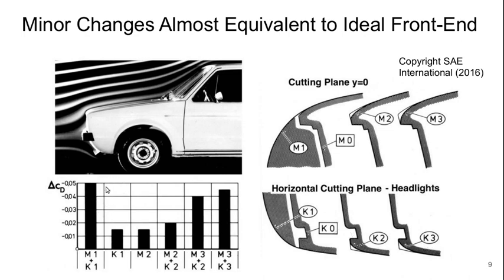If we go to M1 plus K1, we're able to reduce the vehicle drag coefficient by 0.05. Vehicle drag coefficient is usually around, this looks like an older vehicle, maybe 0.4 or 0.5, so it's around a 10% reduction by adding this curvy front end.